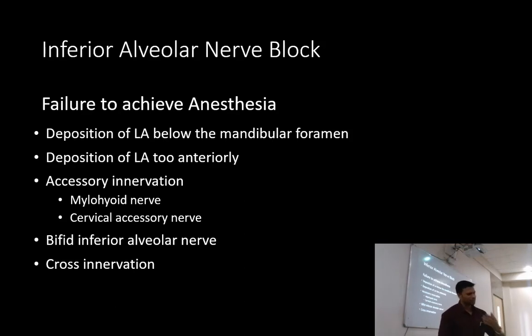So suppose even after a successful block, if the patient has pain in the anterior region, anterior teeth, then you will have to infiltrate the midline. When you infiltrate at the midline, all of the innervation coming from the opposite side will be blocked. Okay. So that is how you manage the cross innervation.